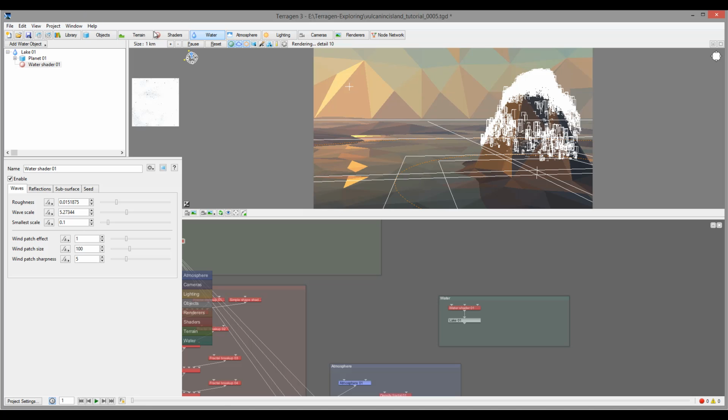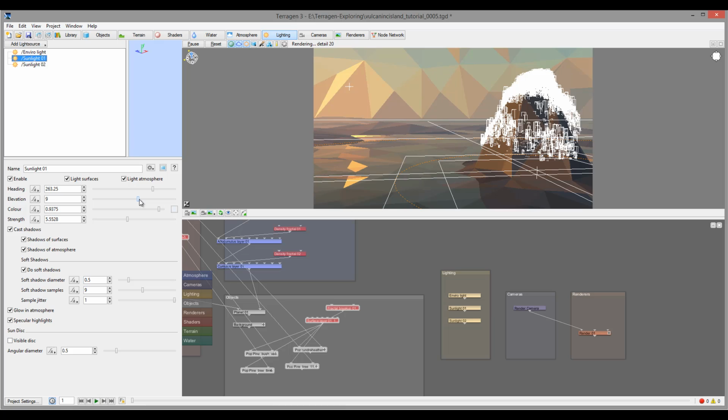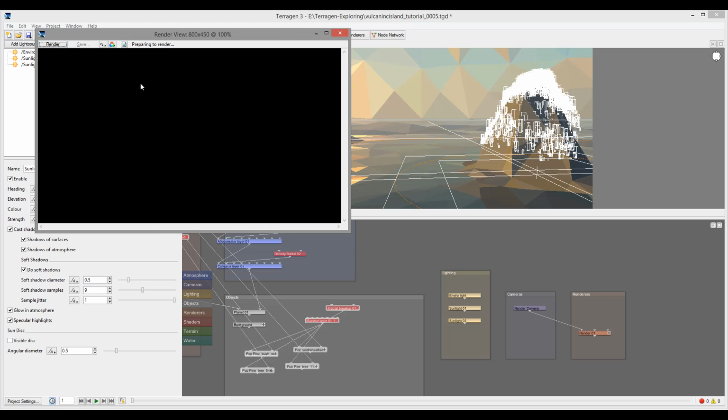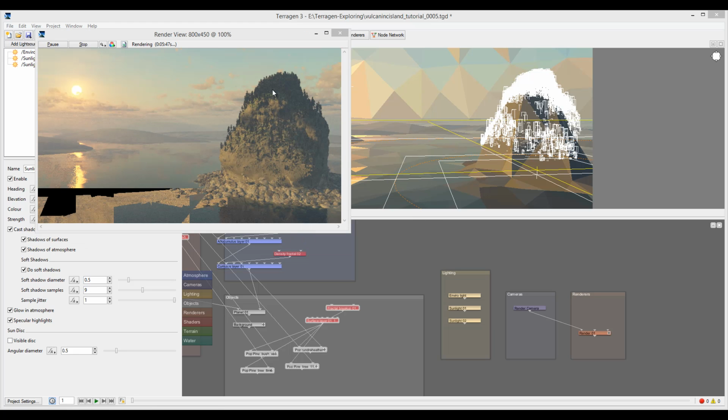Okay, maybe leave it too yellowish. Let me go back to the original sun and bring this angle just a little bit higher. It should remove some of this yellowish, but we still have it in this area. And I think let's preview one more time. Okay, so right here this effect doesn't look very realistic.